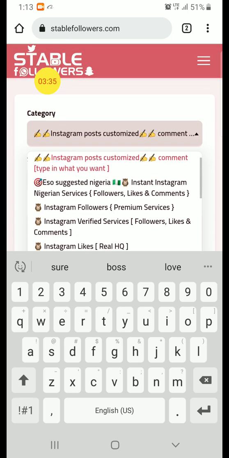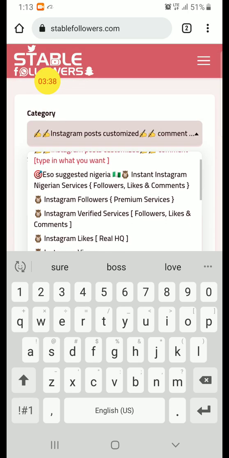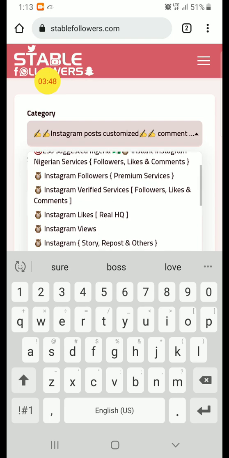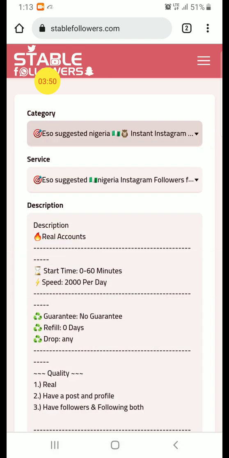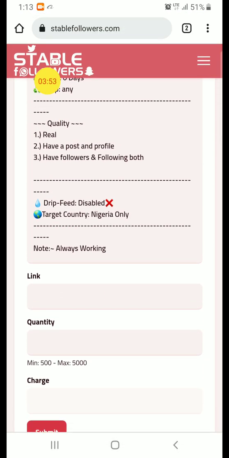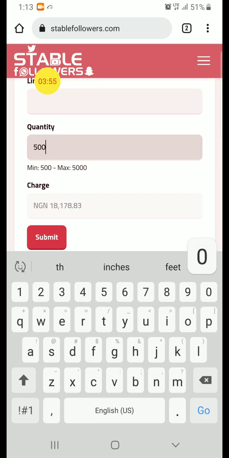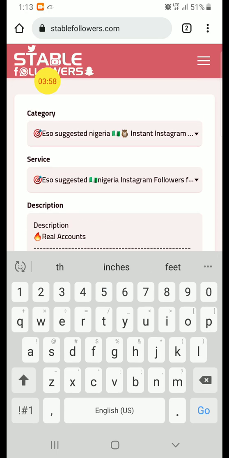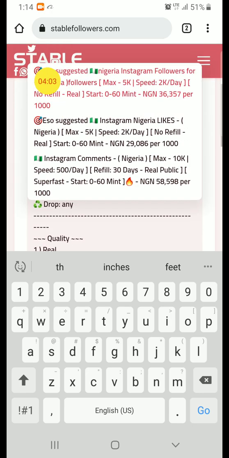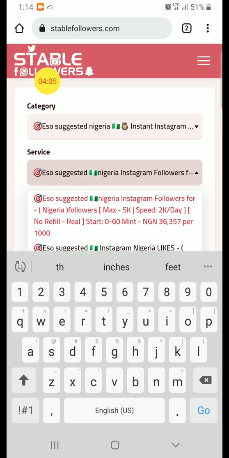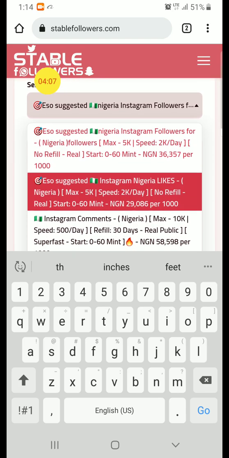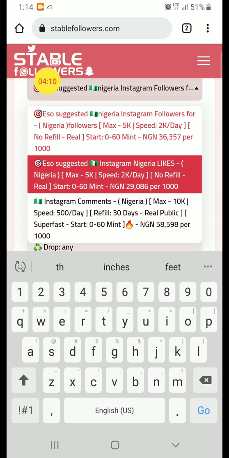Let's go to the next category, which is this. This is Instagram followers Nigerian services. This is purely Nigerian, high quality Nigerian with high profiles will follow you, and your page will look really more real. It's a bit costly, but this is what you can do to save cost. You can reduce the quantity, which I think the lowest is 500. It's a bit costly, but it's the best, and it's very top-notch. Another thing you can do is to mix. You can mix Nigerian followers a bit with the general followers, so at least that will give you the result you want.